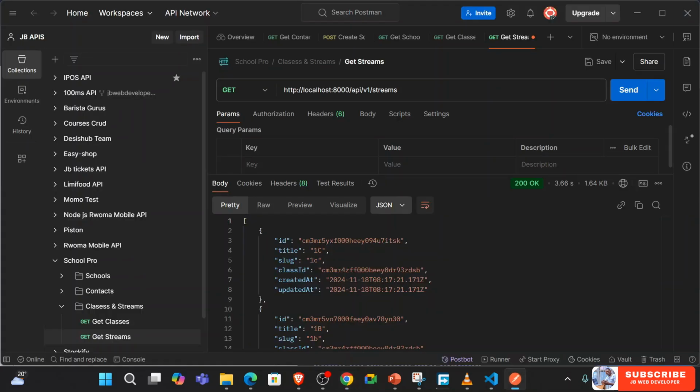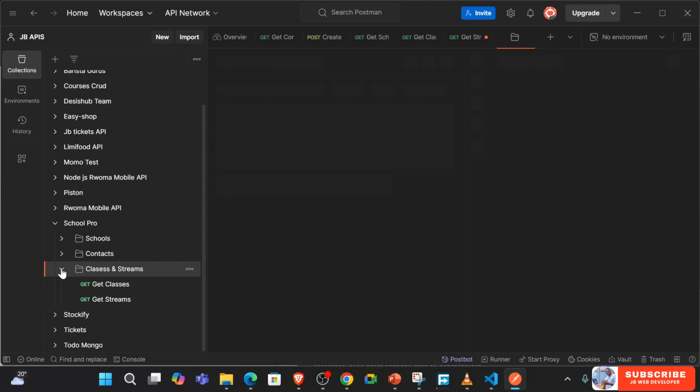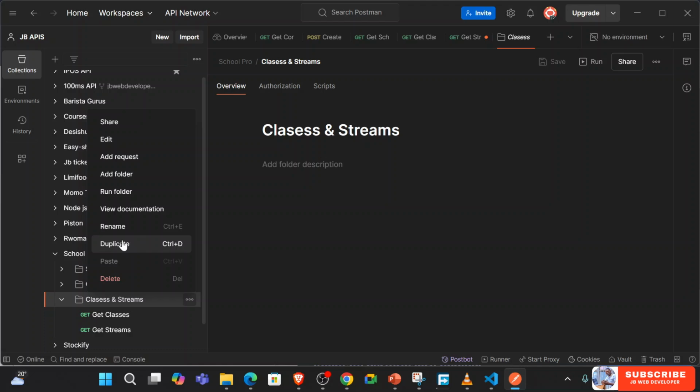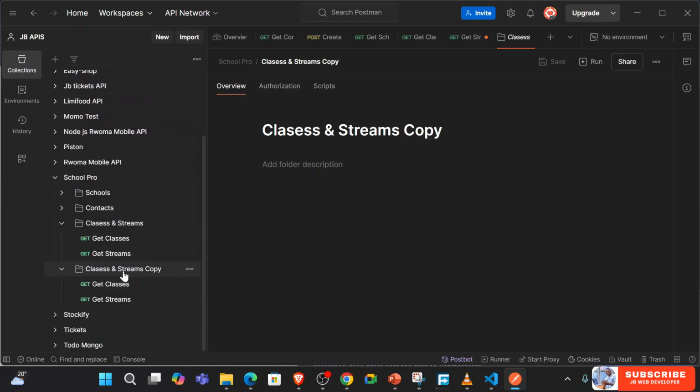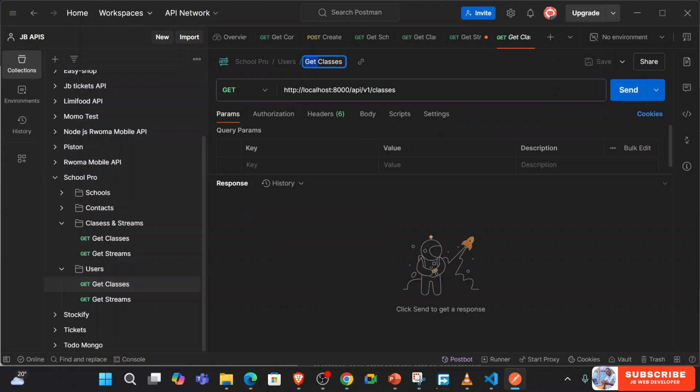And for testing, I'm just going to go to this side, we can just duplicate. Okay, so since we have this users thing, I will just actually duplicate this, and I'll create duplicate. I will name this one users, and inside I will be just like get parents. So it's going to be like get parents, and these ones, they will be hitting the endpoint of parents.